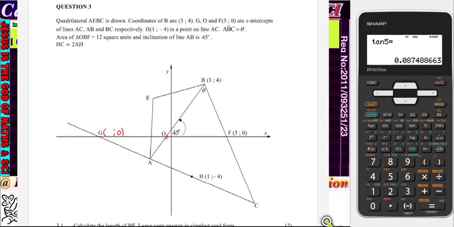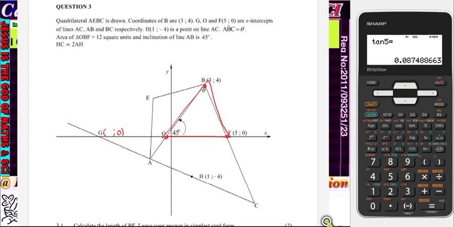OBF. Yes, O. Where is the B? And then here's the F. You see, they're giving me the area of this one. Can you see that? Yeah. Remember, I said if you want the area of this one, you must know the two sides, which makes a known angle. You see that 45?